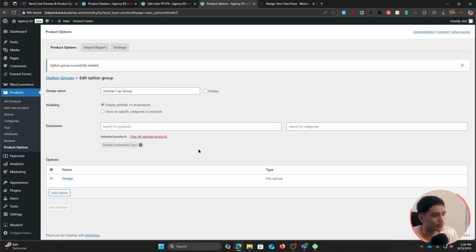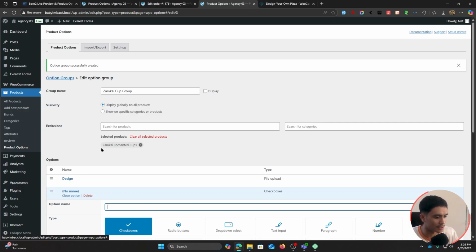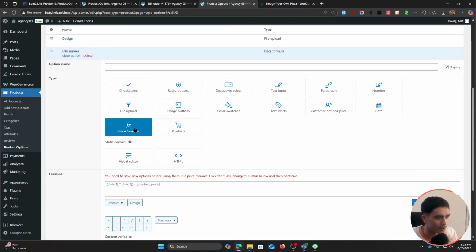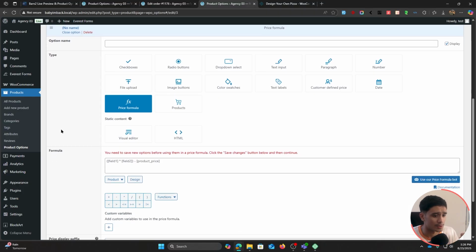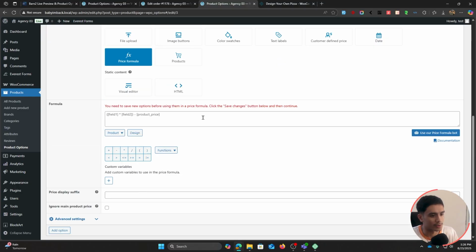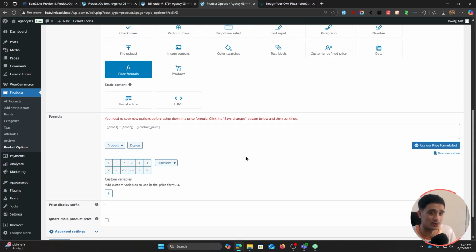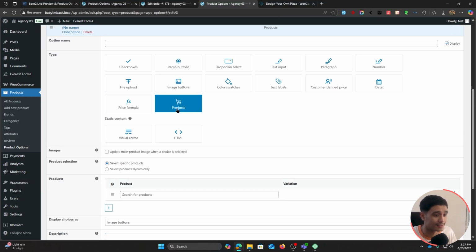So yeah, in the same way, I've created a group for my cups as well, and here I want to check out the price formula product option, whatever this thing does. So it's basically a way for you to calculate a price. Like here you can calculate the price using product's various attributes like quantity in the cart, weight, width, length, height, etc. You can use all these attributes, and you can also use various different functions here alongside some operators to have your very own calculation. Now I'm gonna leave this up to you. I don't know what sort of formulas you'd be wanting to create if you have a store, and I'll probably butcher it. So yeah.